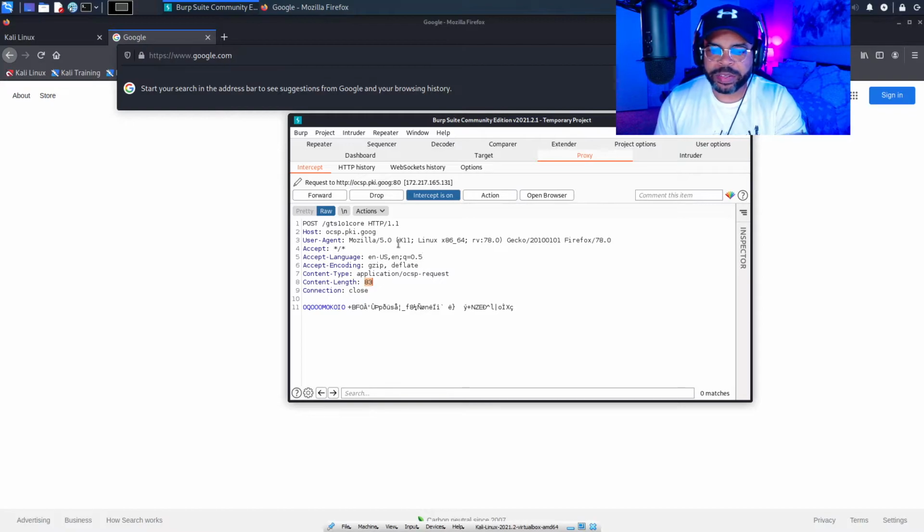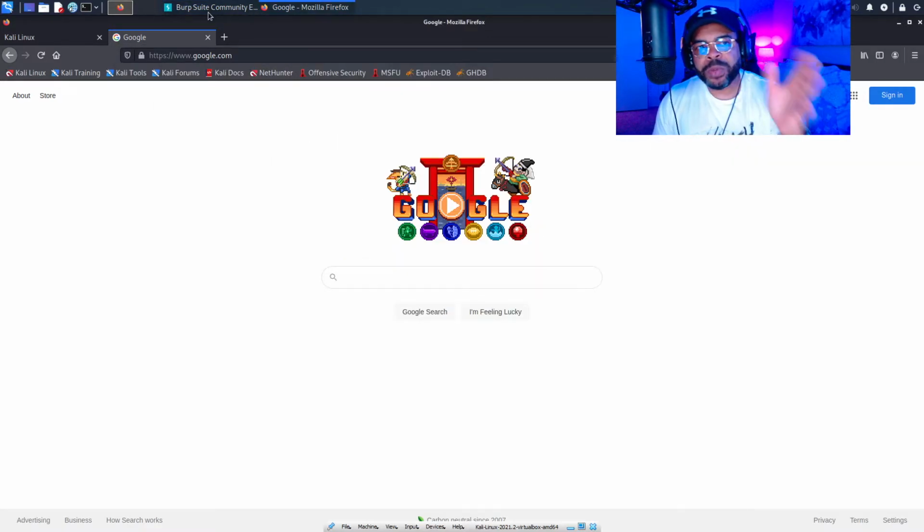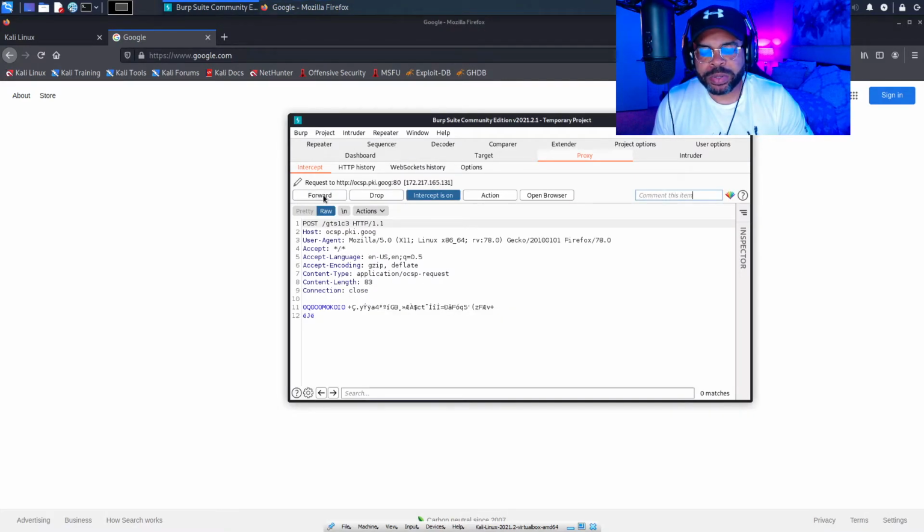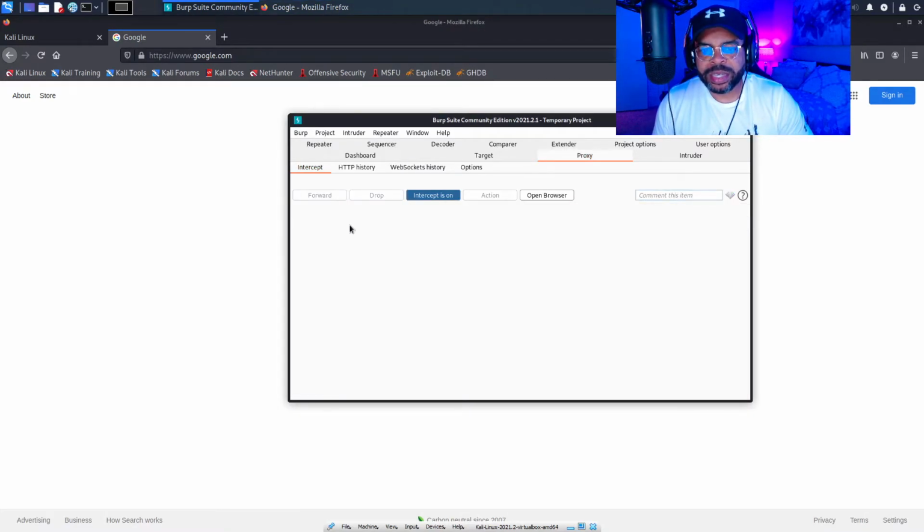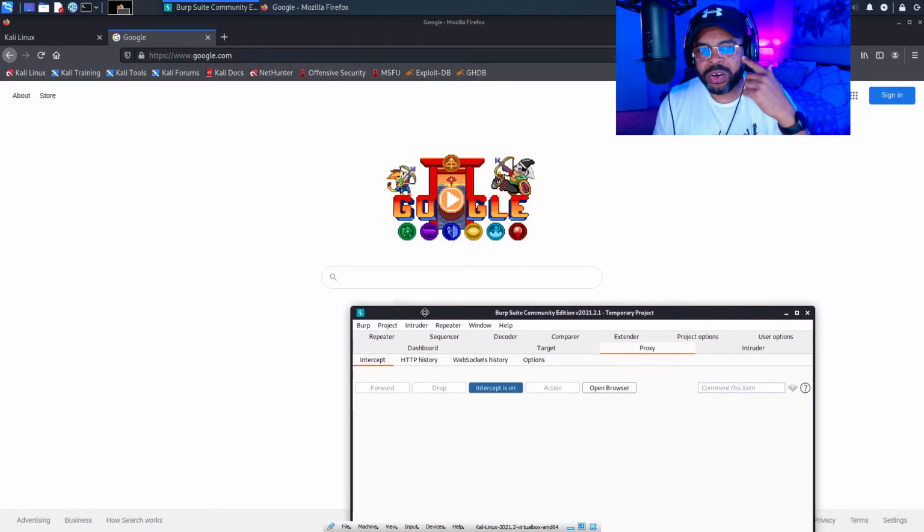The next step of the process is to forward the request. Once you capture it, you then have to forward it, or you can drop it. You've got several options, but in order to continue, you're literally stepping through everything that's going back to Google. By the way, I'm not manipulating this because I'm not trying to get in trouble by doing any kind of manipulation of what I'm sending to Google. Does that make sense? Every time you go to the site, Burp Suite jumps in and intercepts. So I click forward, and I forward all those requests, because when you're going to Google, a whole bunch of things happen.